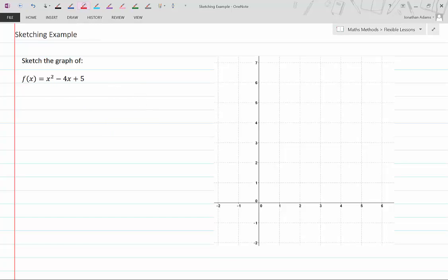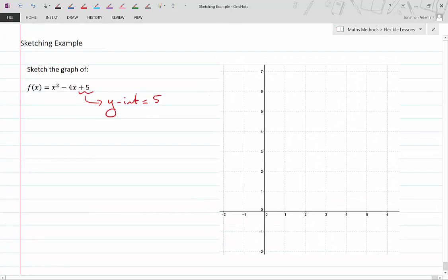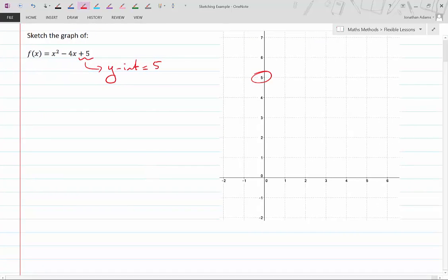We know that all polynomial functions have a y-intercept given by the constant term. So the y-intercept is equal to 5. So it's got to cut here on our graph. Now, that's good. That tells us it's going to be some kind of parabola going this way. Of course, we could also have told that by looking at the x squared, and the fact that it's got a positive coefficient means it's got to be concave up, which means it has to be above the x-axis if it doesn't have x-intercepts. But that's helpful. Okay, so we've got one point that the function has to go through.